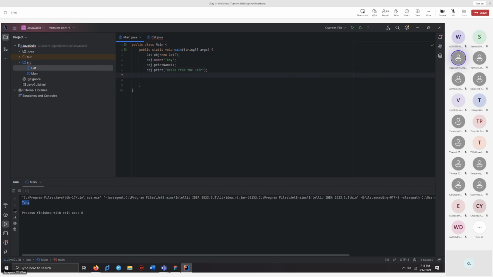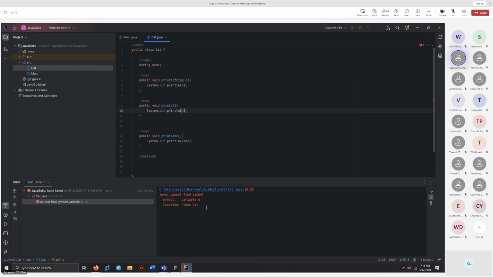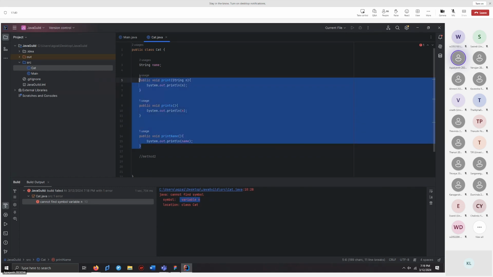And when I try to call the second method which we created, prints, I try to do this, see it throws an error saying that symbol variable n is not reachable. So this is known as a local variable, this part. When you declare a variable inside your parameters, it's going to be local for this block of code. It won't be reachable outside this block of code. So that's all you all have to remember for now.